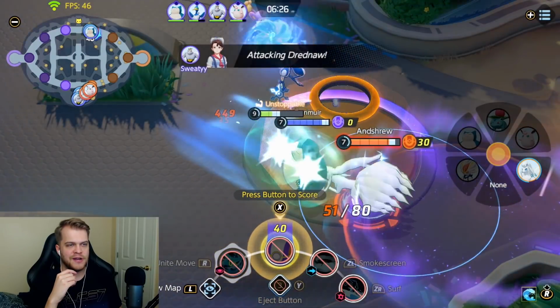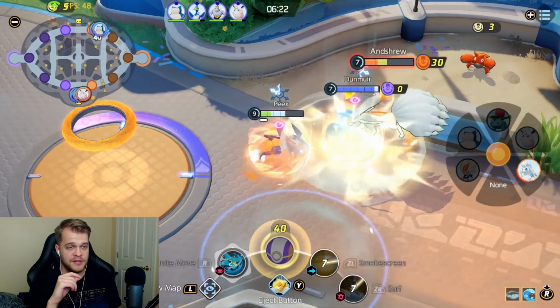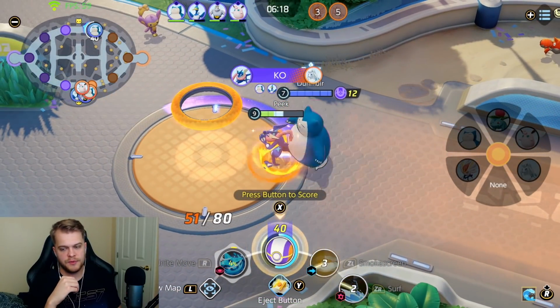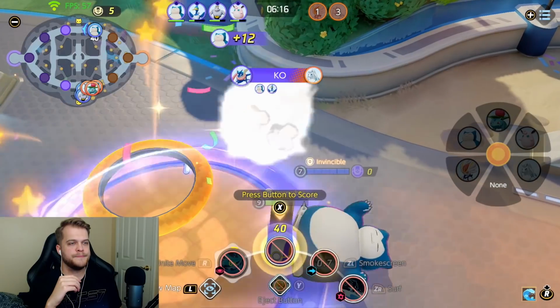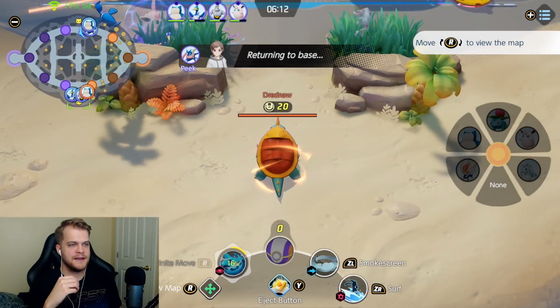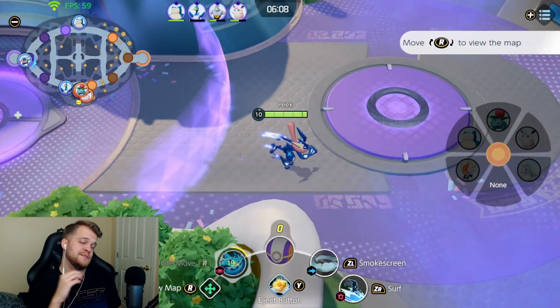So basically, we're in the clear to push hard up top here, which is going to be really nice for us. And I see another kill pop up on the bottom lane, so I know they're doing great. We're going to want to rotate down there eventually. But now that we've crashed that goal, I'm level 10.